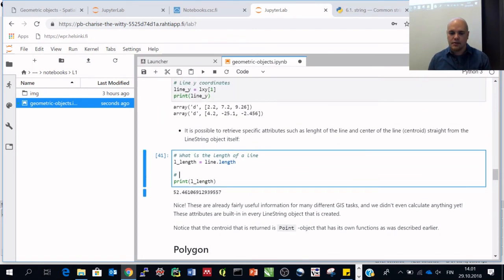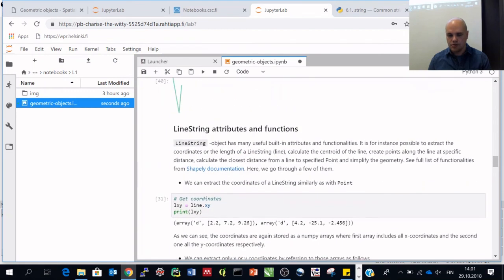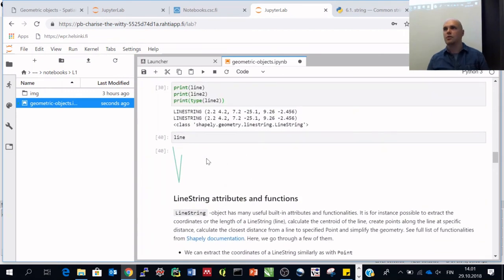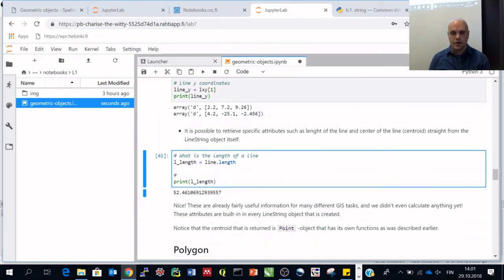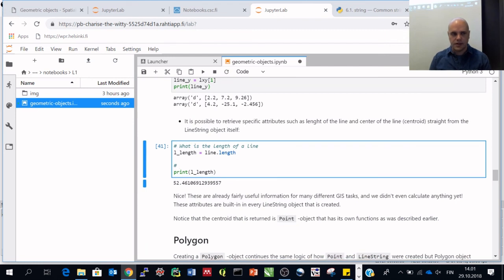What can also often be useful is that if you have a long line, for example in here, you would like to understand what the centroid point of that line is. So where is the middle located? We can also access that really easily. Let's take a look at how we can do that. Get the centroid.